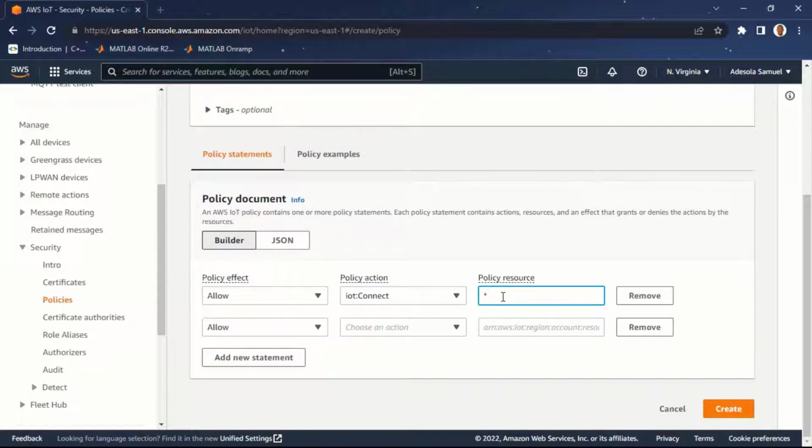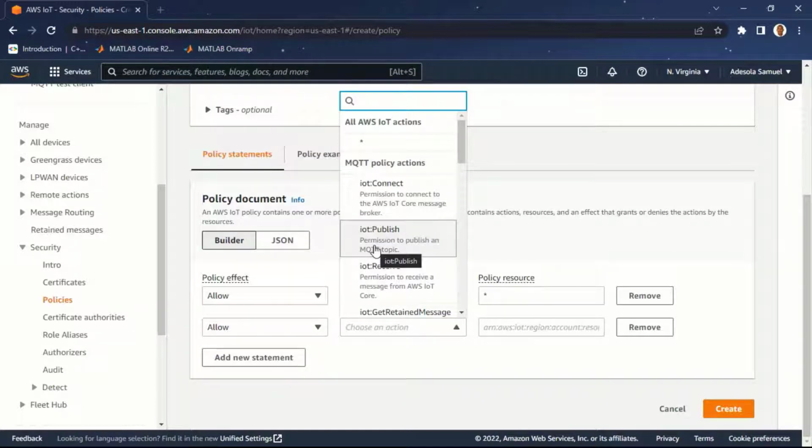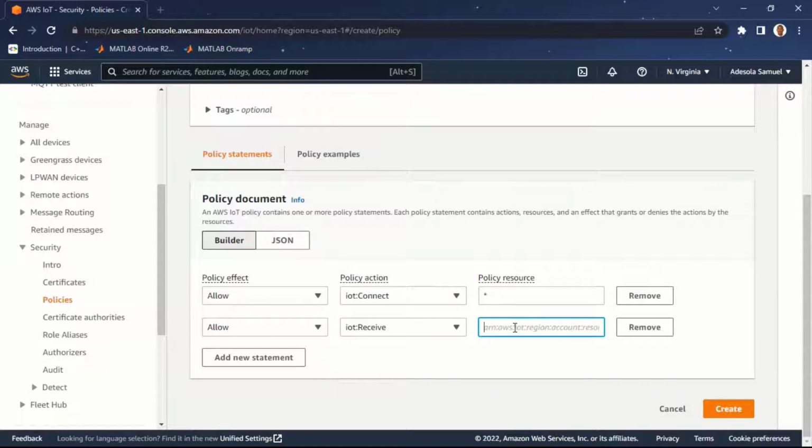The next thing, we're going to be setting up IoT Receive, IoT Publish, and also IoT Subscribe. Make sure this is also allowed and click on the policy action. So click on IoT Receive. I have it here, and also I'm going to type in asterisk. Again, click on add new statement.